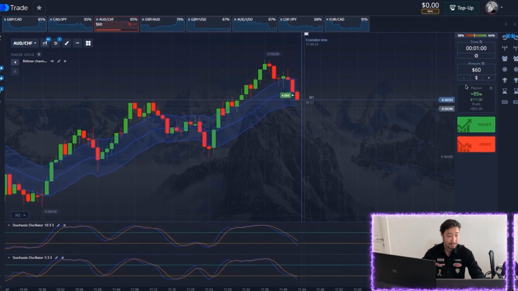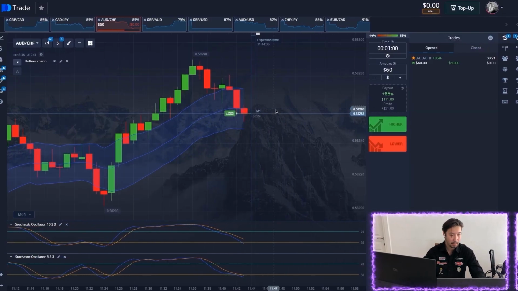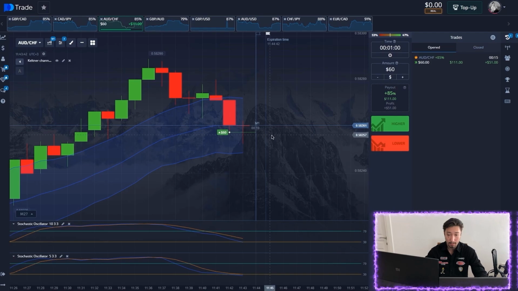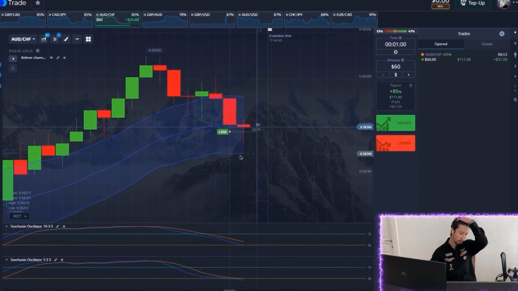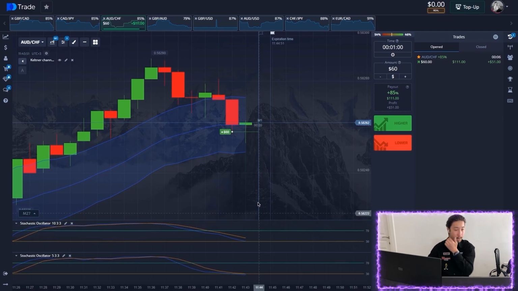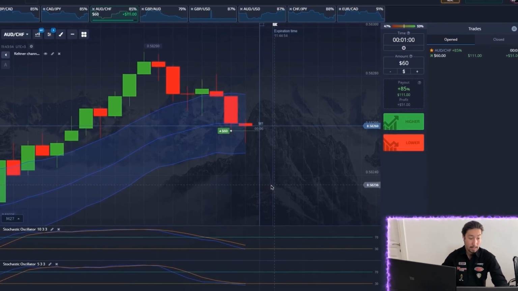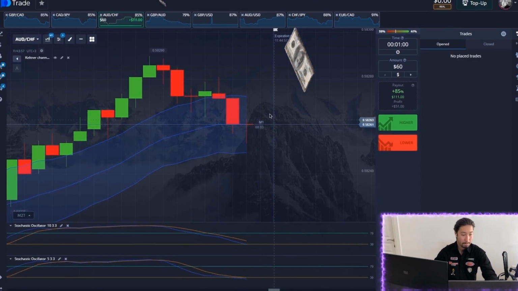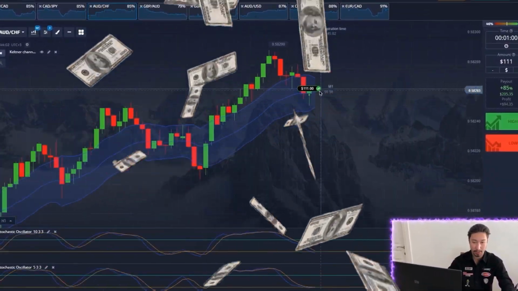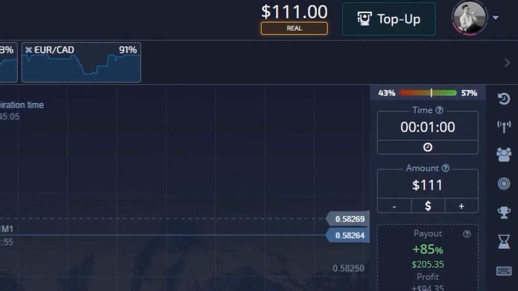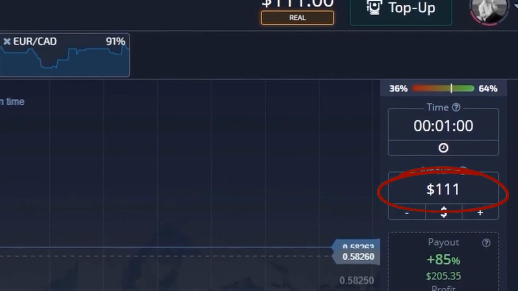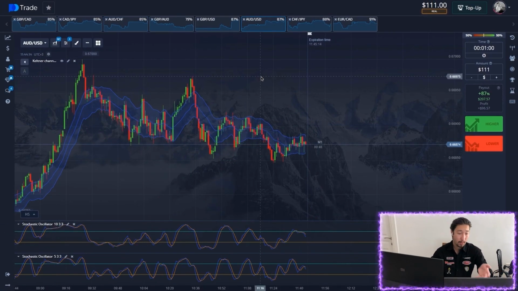So let's see. I think in the last seconds the deal is going to turn around and go up. Around 15 seconds left. A candle left that has already gone up. We have a shadow, and good opening level, and yep, we're in the profits. Our first position is in profit. We have $111. So the first trade we closed in the plus.